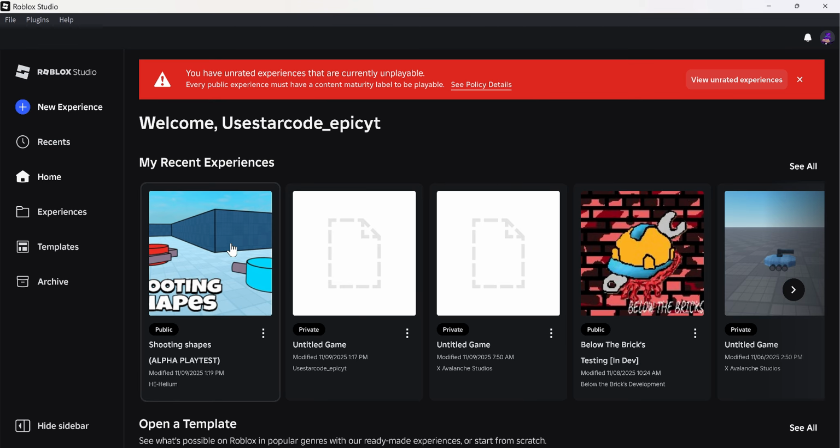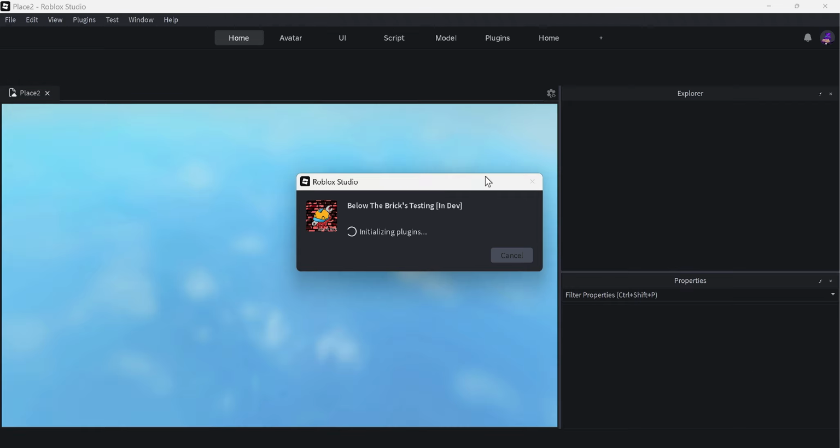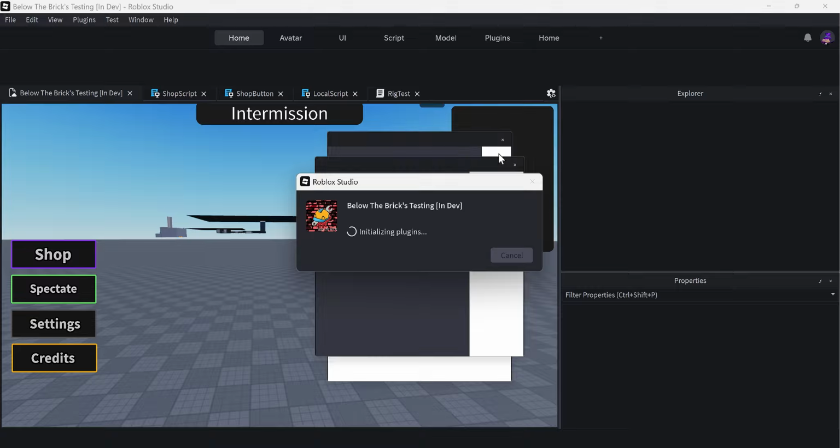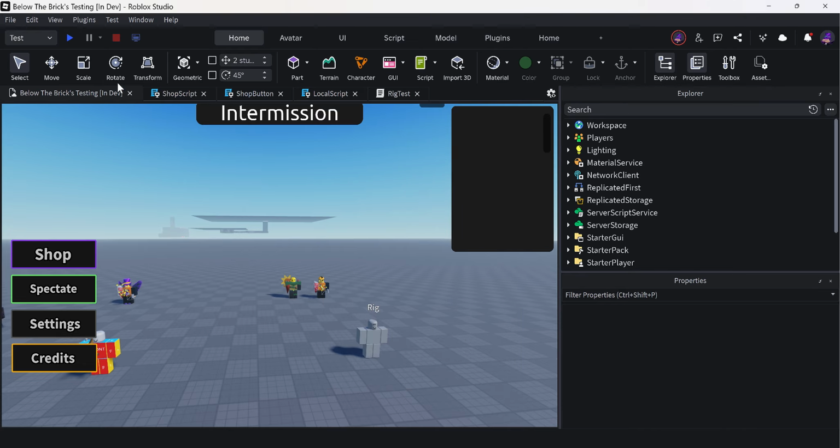Yeah, you have all of these kinds of roles and jobs: scripter, UX artist, VFX artist, sound effects artist, composer, a builder, a modeler. But what if you don't want to acquire more than just one skill to learn how to make a full game? Well, there's something called a commission.